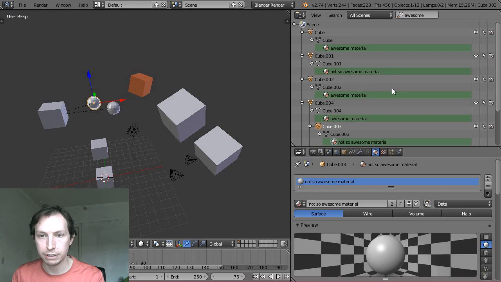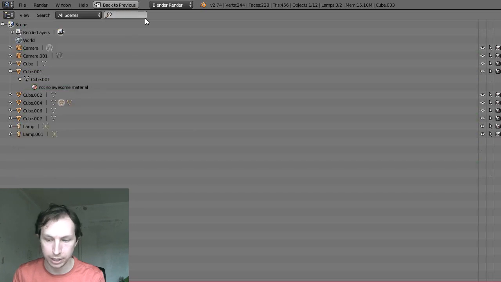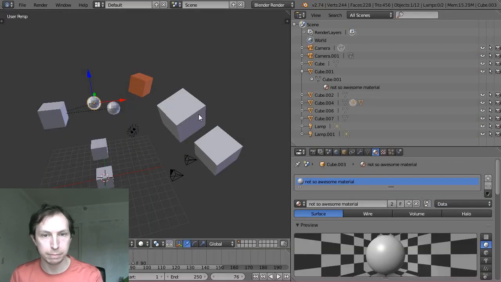And you can see, in fact, if I just press Shift Space to maximize the outliner so we can really see what's going on, basically we get to see all the objects. So we can see at a glance now that we've just got these 7 objects that happen to have an awesome material on, and well, some sort of variation on the word awesome there, I should say. So let's just get rid of that.